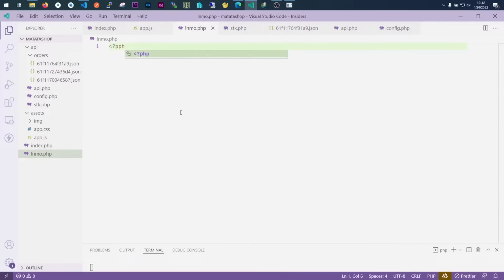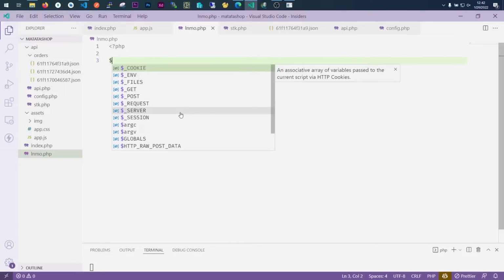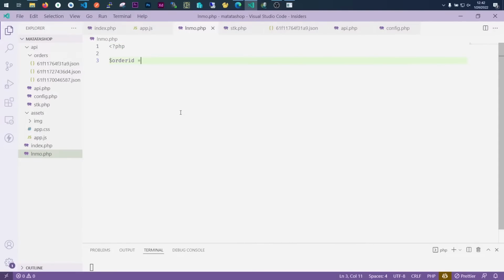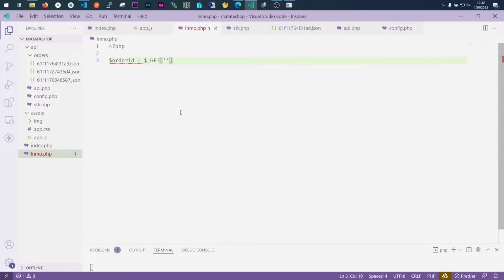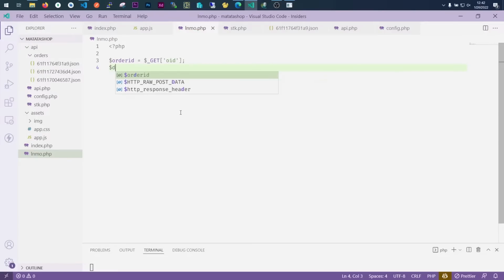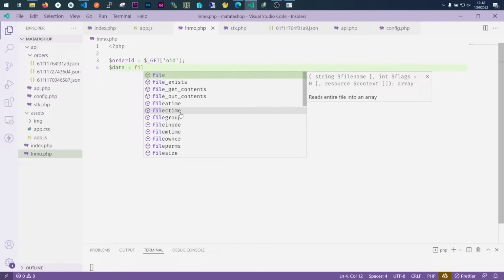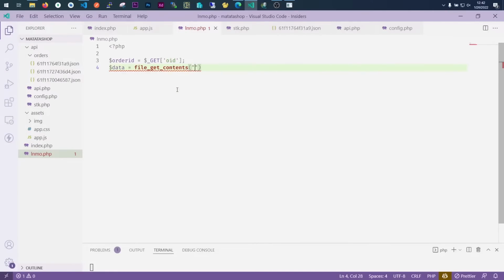I'm going to grab my order ID, and I'll say this is going to be get order ID, then get the response Safaricom is giving us. So just call it data. It's going to be file_get_contents. And I want to get that.